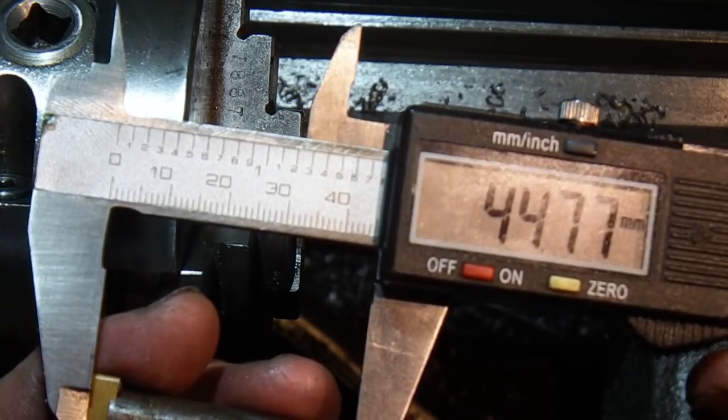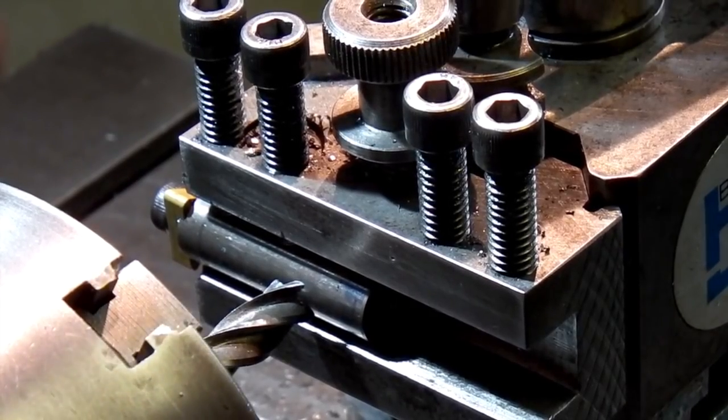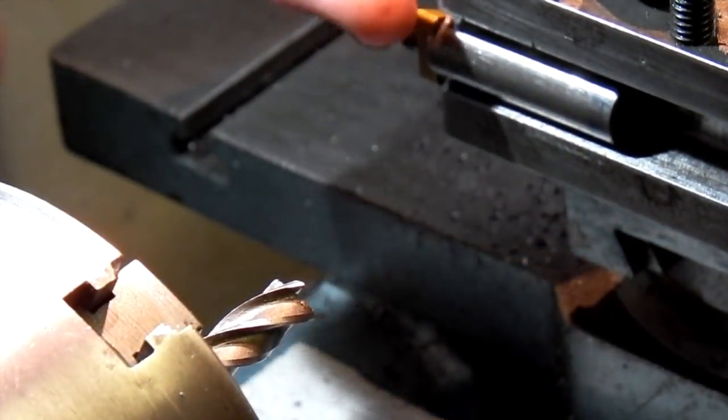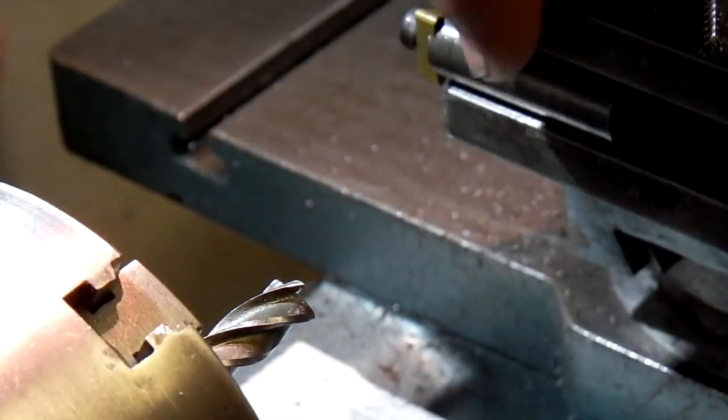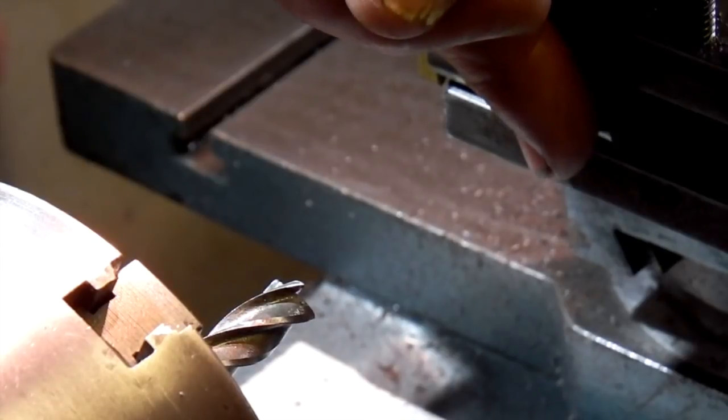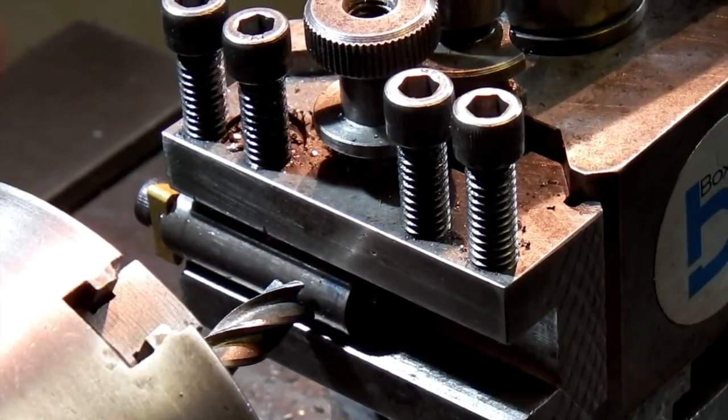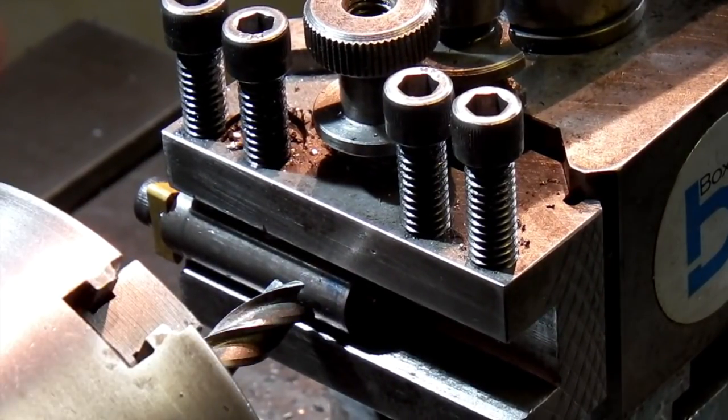That's the tool holder I made, there's a tungsten carbide piece on the end here. I've just clamped it into the tool post. This is the end mill and I just want to put a flat near the bottom of the tool post to hold a grub screw.